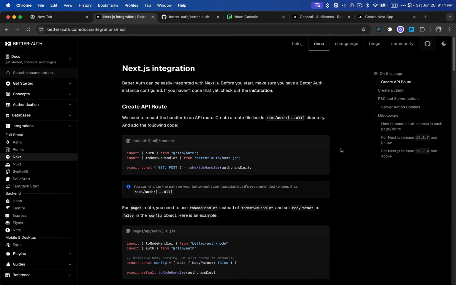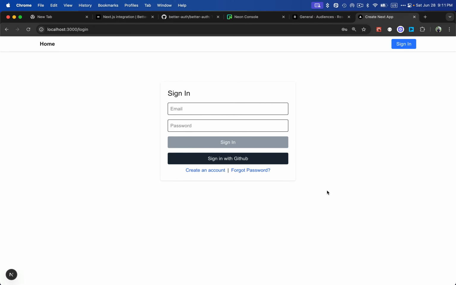So this is the article I'm going to be following, but this article does not include all the different features that we will be implementing in this. So I have combined various documentation pages of this docs website for Better-Auth, and I'm going to be implementing sign in, sign up, forget and reset password, validations, sending emails, generating tokens, and sign in with GitHub, and the same process you can follow for other social logins as well.